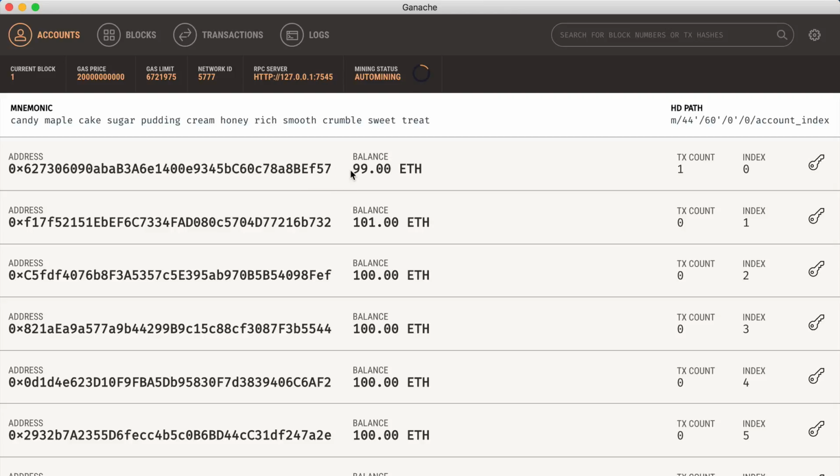which removes some friction when you're developing, which is really nice. You don't have to sit here and type in a password or paste in a private key anytime you want to create a transaction without a front end client. And so that's why this happens with Ganache.